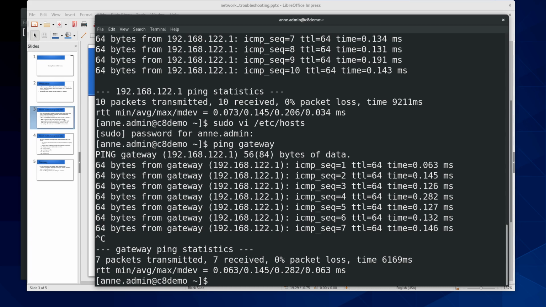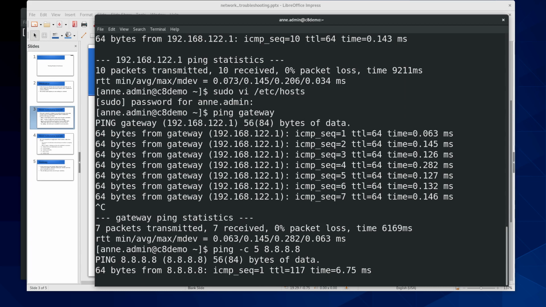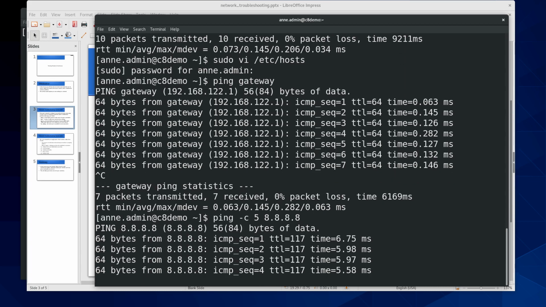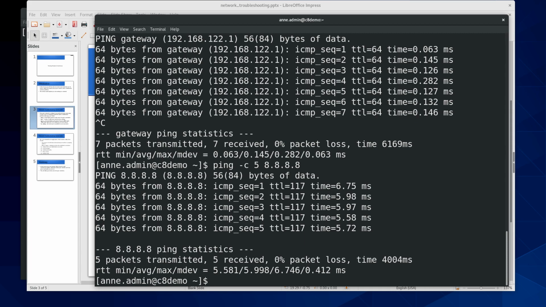So that lets me know at least local hostname resolution is working. If /etc/hosts was not working, that would be a huge problem. But is DNS working? Can I actually reach outside my network? Well, I might ping 8.8.8.8. It's a publicly accessible DNS server. If you can connect to the internet, you should be able to reach this DNS server. Don't send a whole lot of packets to it. It is actually a functioning server. A 5 count should let you know if you can actually connect. If you can't ping that, that means there's something wrong with your network.